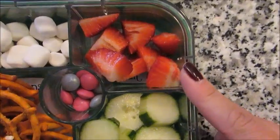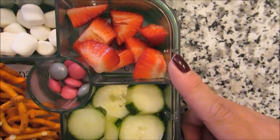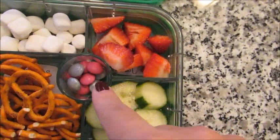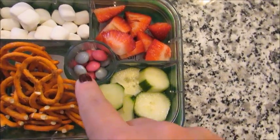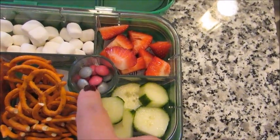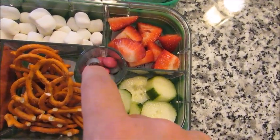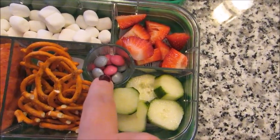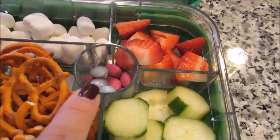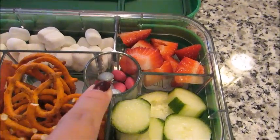I have a couple really large cut up strawberries in here. In this little center part, I just put a few little M&M candies just as a little treat. You can utilize this little middle part. I've seen moms put dressing or dip in there, but oftentimes I've seen a little treat in here like a Hershey Kiss or some kind of little fruit candy. So again, just a few little M&Ms in there. It's only about, I don't know, half full and it's a very small compartment.